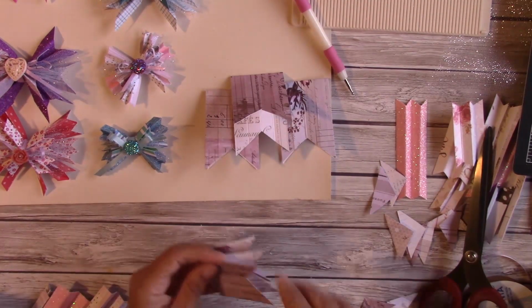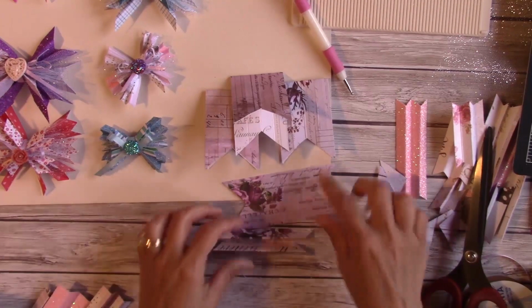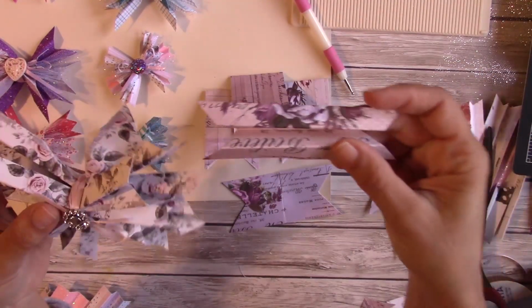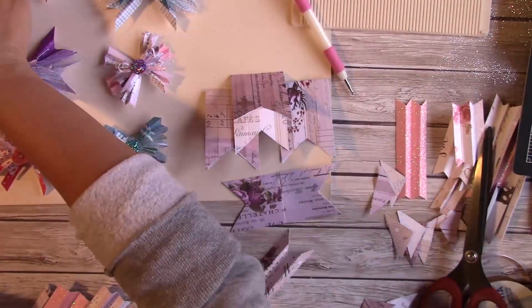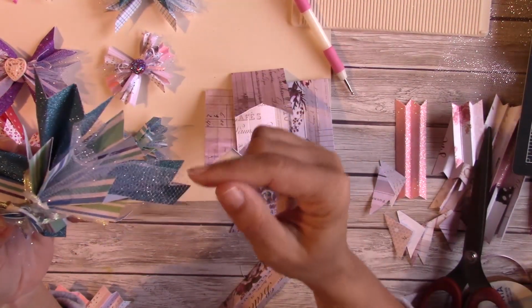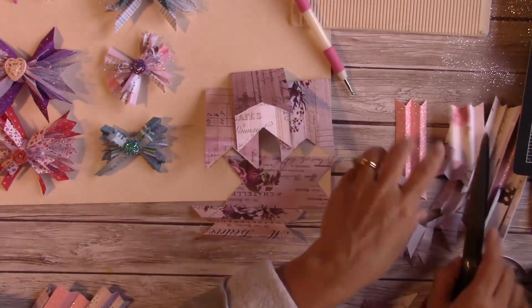Now, I also cut these a different way. So that's the first way I cut them, and if you see the edges here, that's cutting the banner. So that's those little spike edges. This one, if you look, it just gives you an extra spike. So rather than just the 1 and 2, when I cut it this way, I have 1, 2, 3 spikes on each paper.